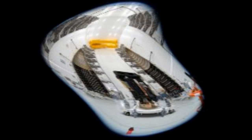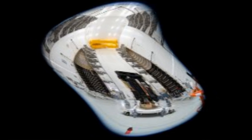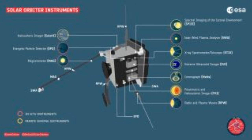Gravity assist maneuvers at Earth and Venus will enable the Solar Orbiter spacecraft to change inclination to observe the Sun from different perspectives. During the initial cruise phase, which lasts until November 2021, Solar Orbiter will perform two gravity assist maneuvers around Venus and one around Earth to alter the spacecraft's trajectory, guiding it towards the innermost regions of the solar system. The first close solar pass will take place in 2022 at around a third of Earth's distance from the Sun. Image credit: S. Poletti, ESA.